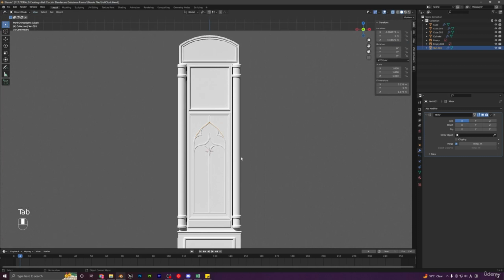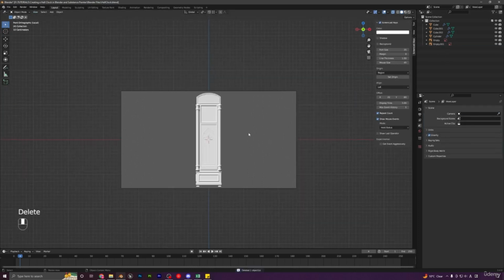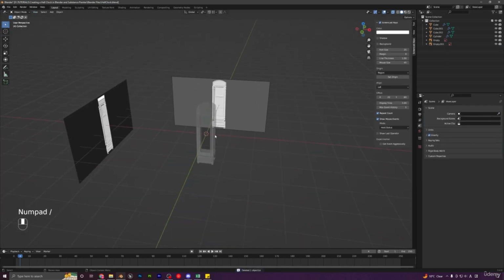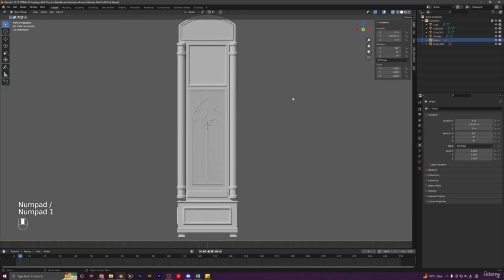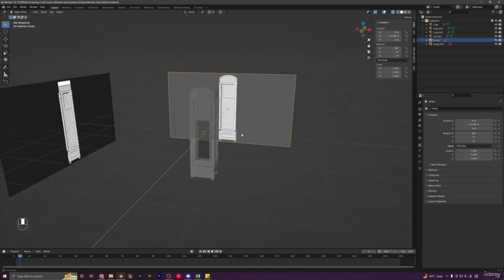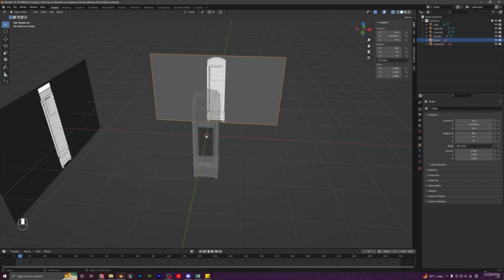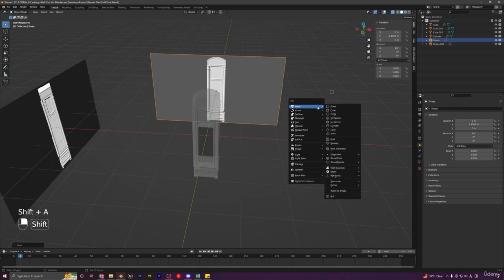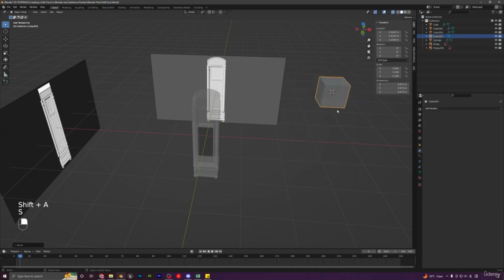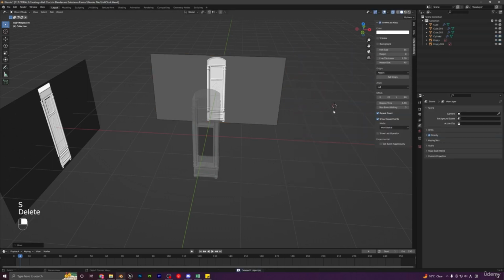And another thing, if you want to make sure exactly that it is in the center, there is one more thing that you can do. You can just select this image. Wherever this thing is present, this is the cursor. Your new object will get spawned over here. So you can move it around by holding Shift and then using your right click. So hold Shift and right click and you can move it around.